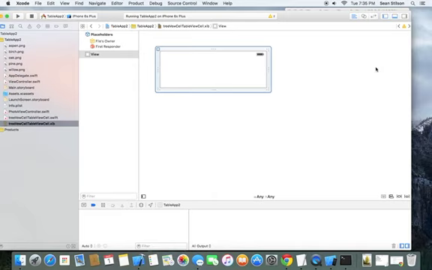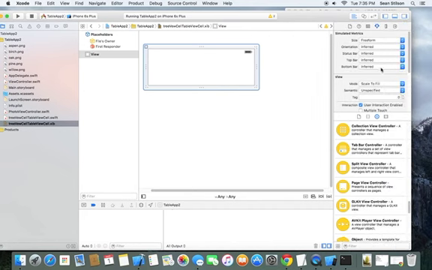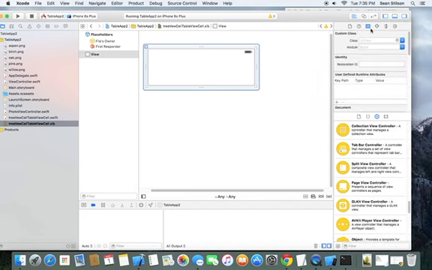Now, if we bring our properties inspector back out and go into the identity inspector, I can change this to tree view table view cell, whatever that thing's called.